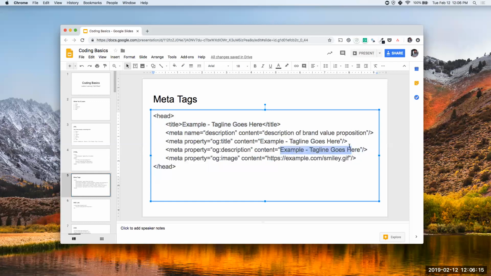Description as well. Social has its own description, so you might want to rewrite this to make it more useful to show on Facebook, for example. And then you can even use your own image, so you can resize the image specifically for Instagram or whatever you need to do, or pick an image that makes more sense for social versus the main image on the website.